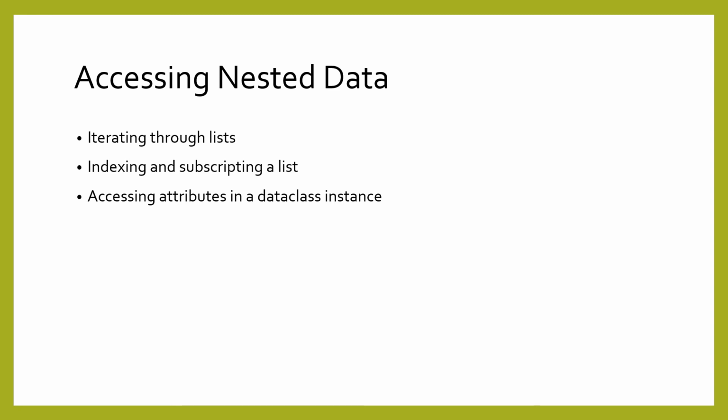As you process this complex nested data structure, you have to stay aware of where you are. This is similar to needing to navigate a maze. However, you also have to be aware of the tools at your disposal for accessing the data. If we're working with the list layer, you can either iterate through the data with a for loop, or index specific elements if you only need one. When working with a data class layer, you can only access attributes of the instance at that layer.